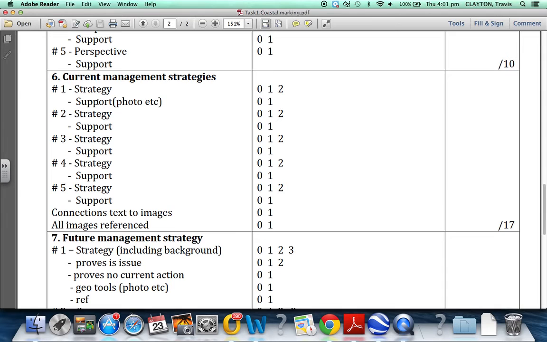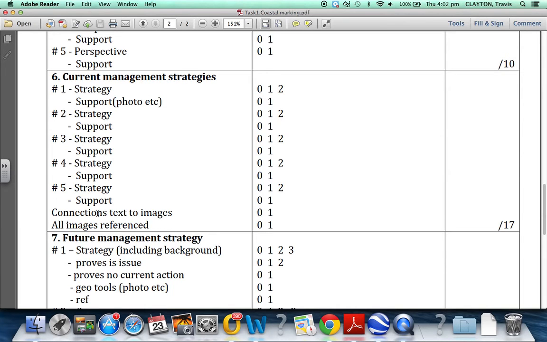Describe what it looks like through the use of a photo. Make an assessment of how good it is. Is it working? Is it not working? What is it supposed to achieve? How does it work? So for example, if it's a sign, it is designed to funnel people into a particular path down a track that's already made to reduce the impact on the surrounding environment. So say that, explain that. Do that for each of your management strategies.